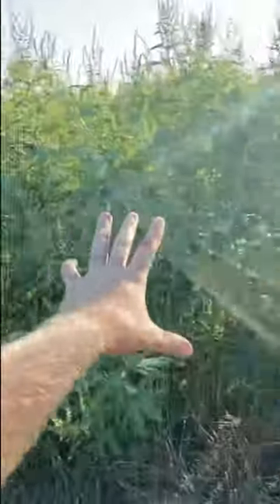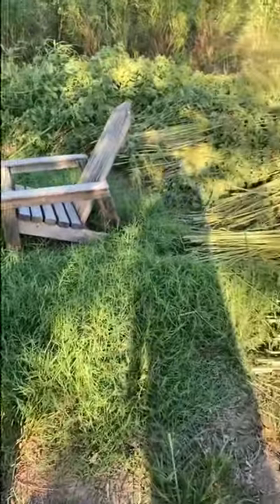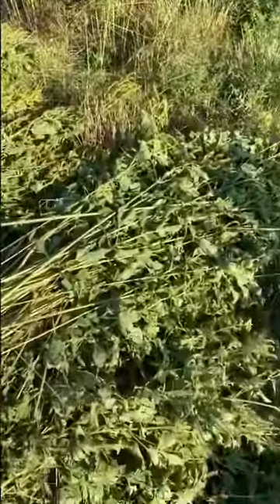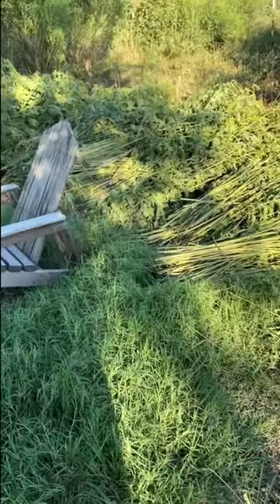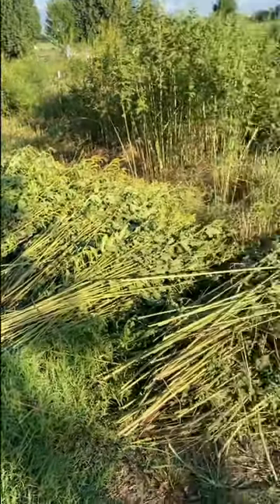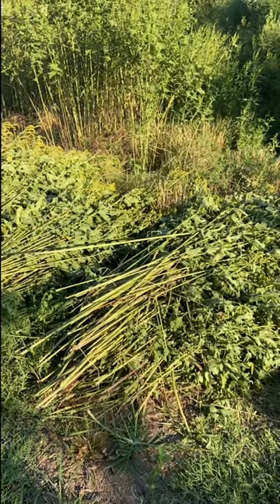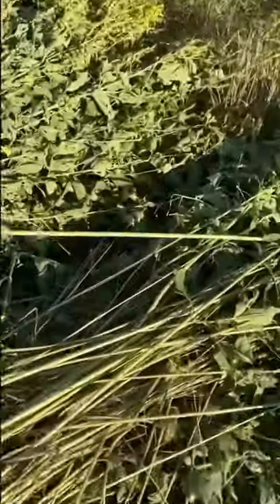We still have all of this to take down, and more over towards the pool. I've got to wrap it up and start heading inside. I think what I'm going to do with this stuff is start letting it dry here, and over the next few days just keep picking up and flipping it. Before it gets crunchy enough that the leaves really start falling off, I'll either haul it off to the barn or bring my wood chipper back here. I don't want to attempt to store this much like this — I'll run it through the chipper when it's really dry.